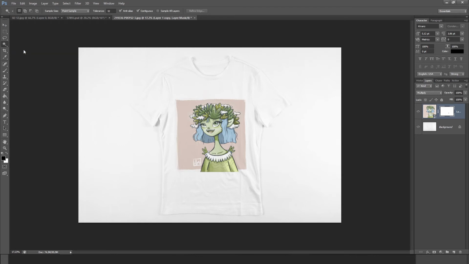We can select the background with the magic wand tool, but we have white and it's impossible. So we will select this t-shirt like a pro in Photoshop.